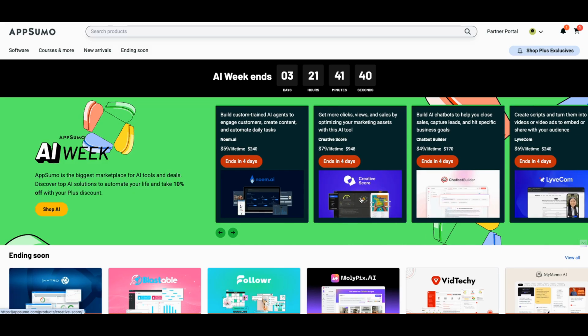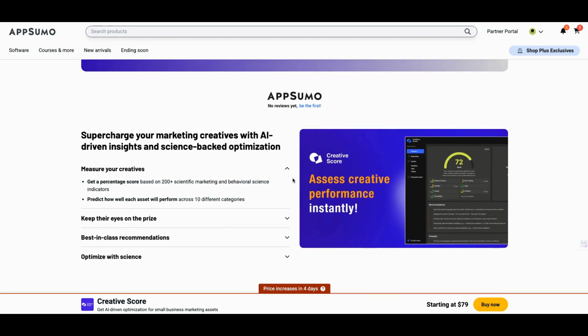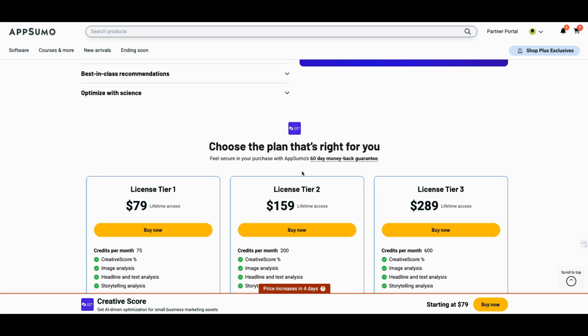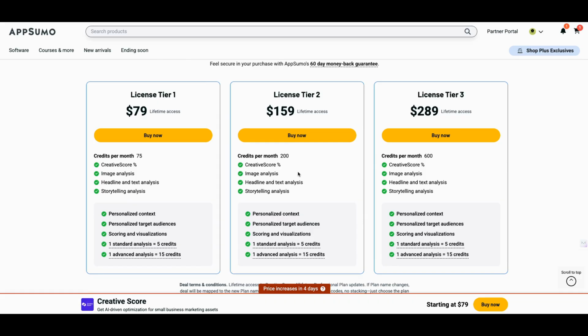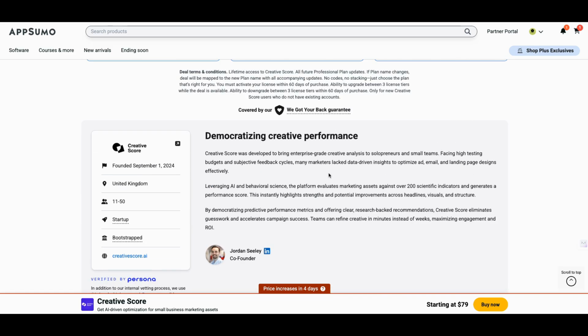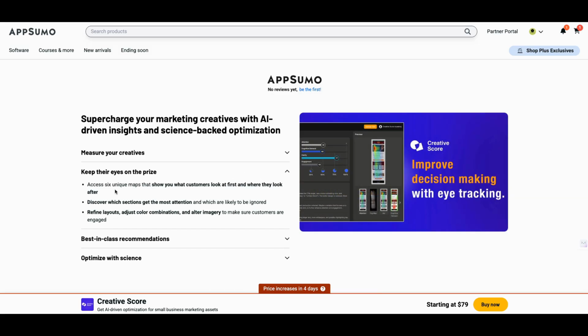And I remember seeing one of these, Make Ads That Convert. I have one of these. I've had one in the past that I bought from AppSumo maybe 3 years ago, maybe close to 4 years ago. But what it does is it analyzes your copy. It takes a look and sees how your copy is going to convert. Are the eyes where they should be? Do you keep the eyes on the prize and have these heat maps, and, oh, this is good. These are not bad. I have one. I just haven't used it in a while.